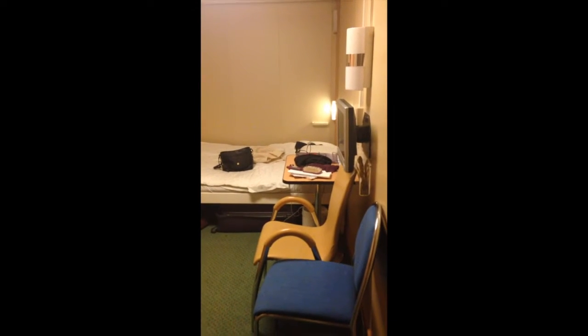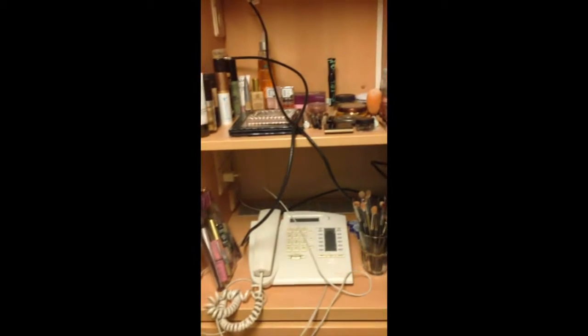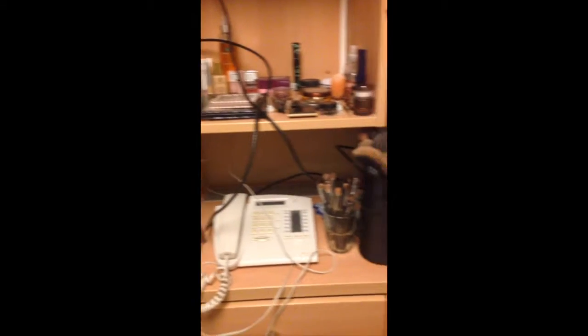Okay guys, so here's the lavishness of my cabin, aka not so lavish. Basically, this is like a crew cabin, like a solo crew cabin. I don't stay in the guest cabins, but it's all mine, which is great. I have all of my makeup set up. I'll show you what products I brought with me, but life is amazing because Bridget Jones is on the TV. And I have my Harper's Bazaar. And I just bought my first MAC lipstick in the shade Peach Blossom.